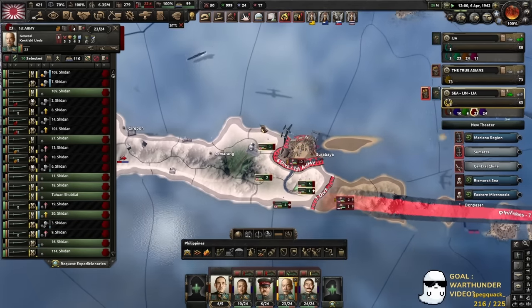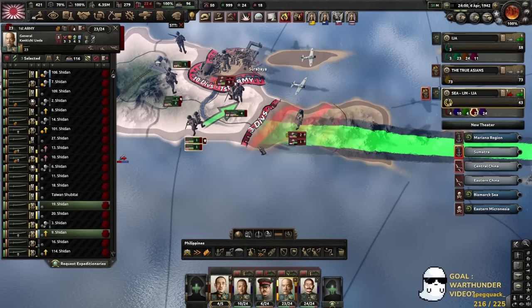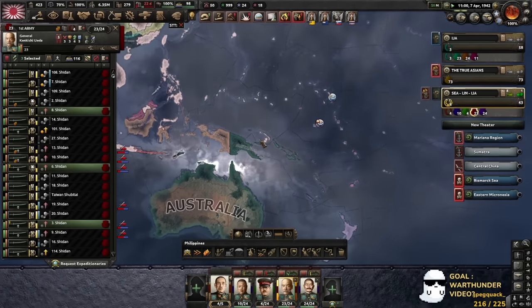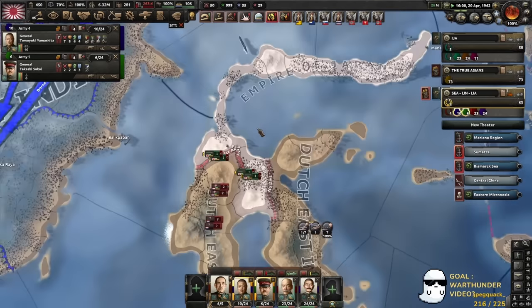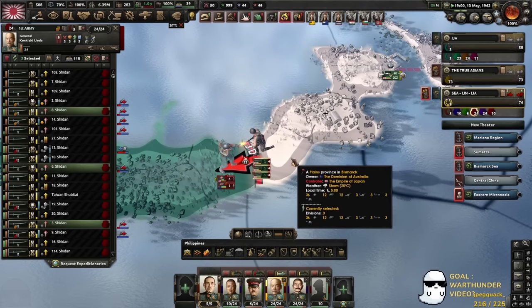Bro, how are they not breaking? I swear to God. I feel like actual Japan right now. We're stuck in Guadalcanal. I'm about to commit all 15 levels of Japan. This division design is no wonder why Japan lost.